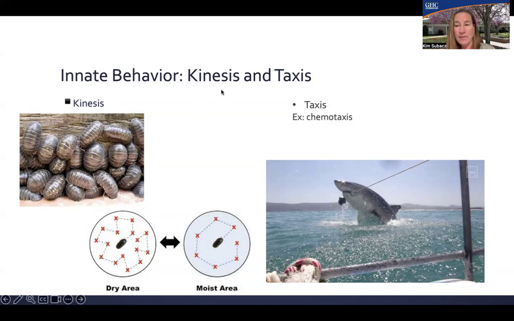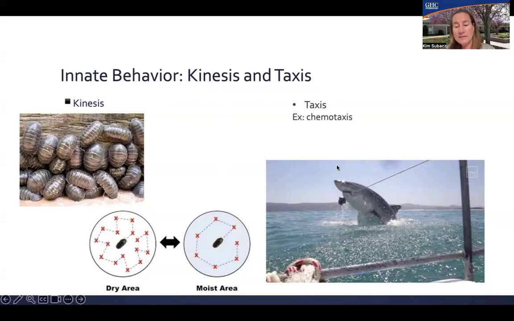So out of the innate behaviors listed, we are discussing kinesis and taxis. So kinesis is movement. And you have an example of these cute little pill bugs, these little roly-polies, or what I grew up calling them. And you can see the roly-polies in different environments and how it affects their movement. So in a moist environment, when it's wet, not so much. You can see there's not a movement. But if it's in a dry environment, they're going gangbusters. They're super excited. They're moving all over the place, and that affects their kinesis, their movement.